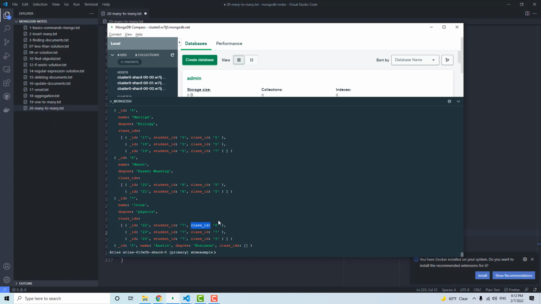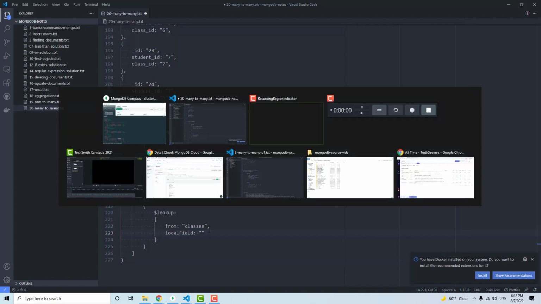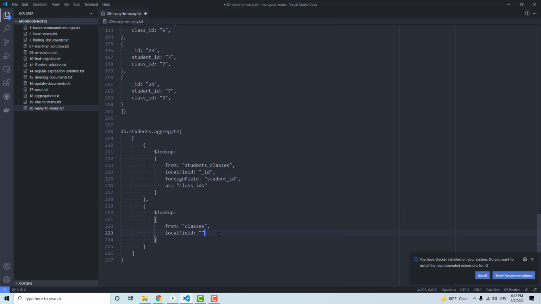So let's go back to our code here. We're going to say the local field is class_IDs.class_ID. Okay, and then the foreign field is going to be on the classes table.